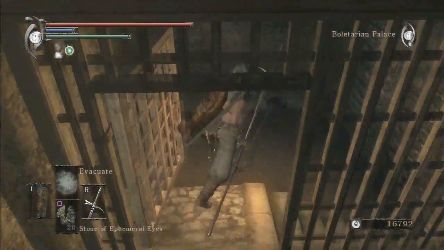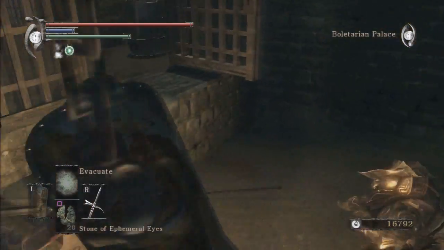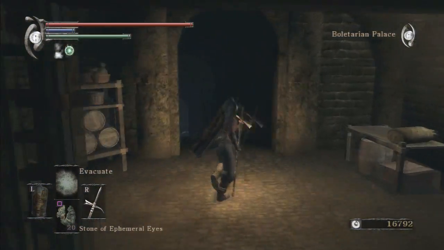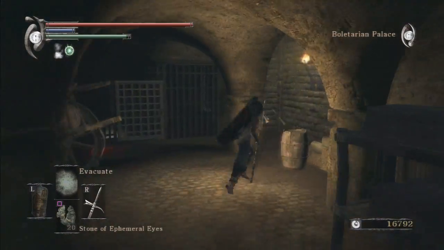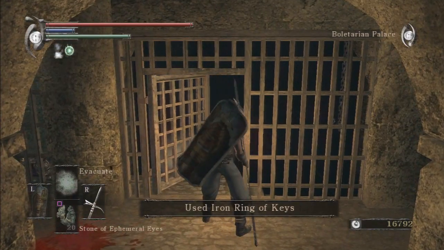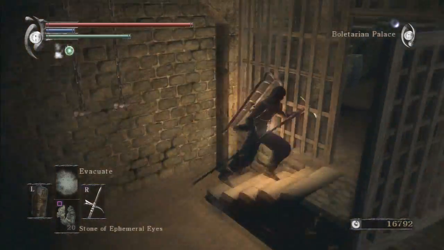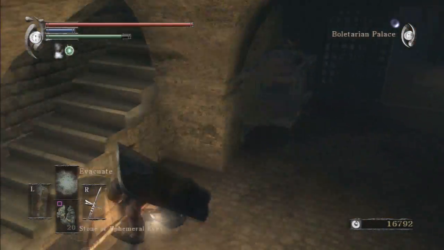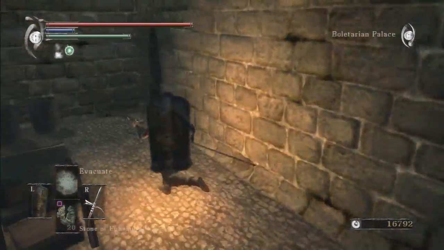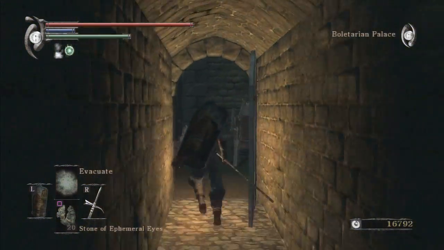Okay, now we'll go ahead and free Biorr. We'll go ahead and talk to him. And now we're going to go ahead and visit Yuria. And after that, we'll go ahead and take out the Penetrator right away, dupe his souls, and learn all the remaining spells that we can for this playthrough.